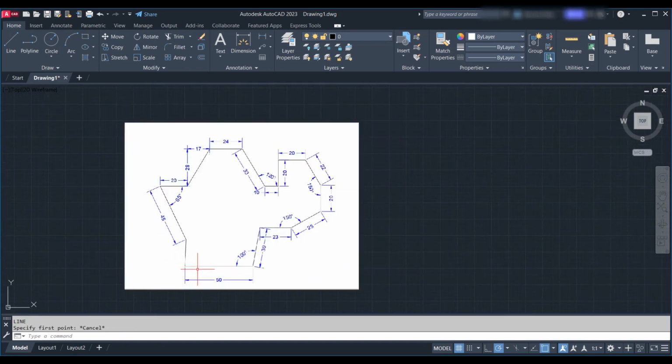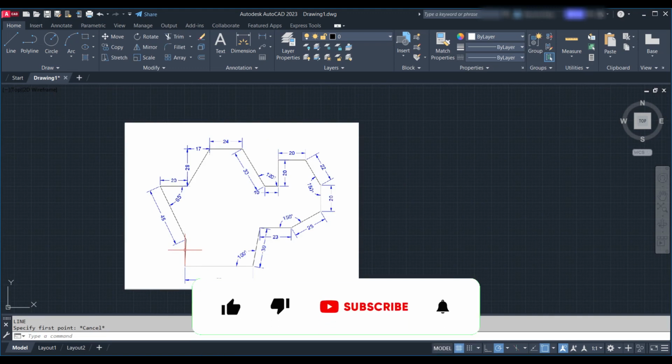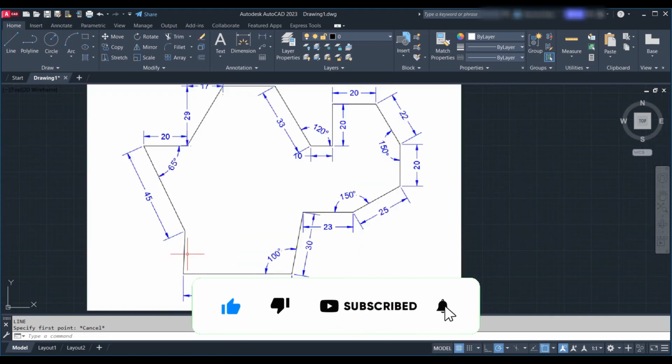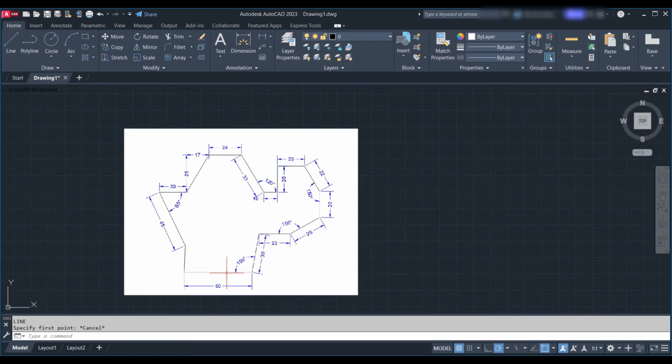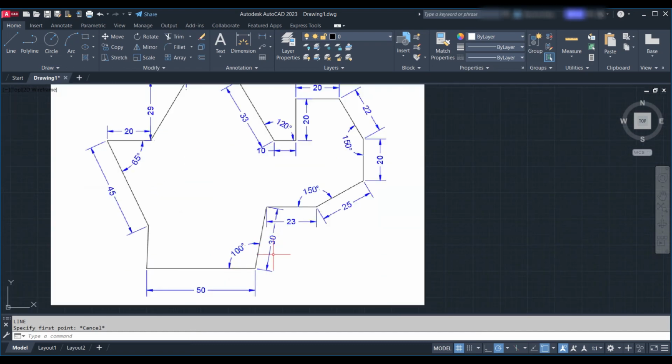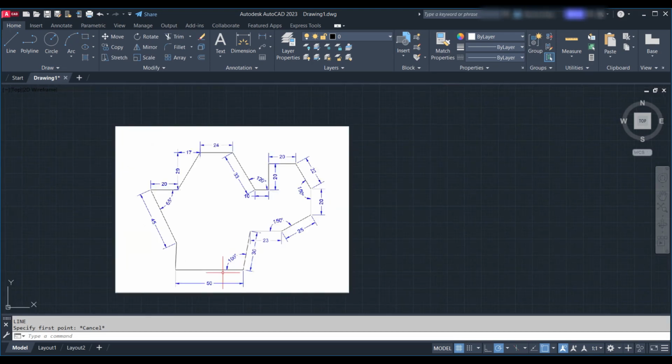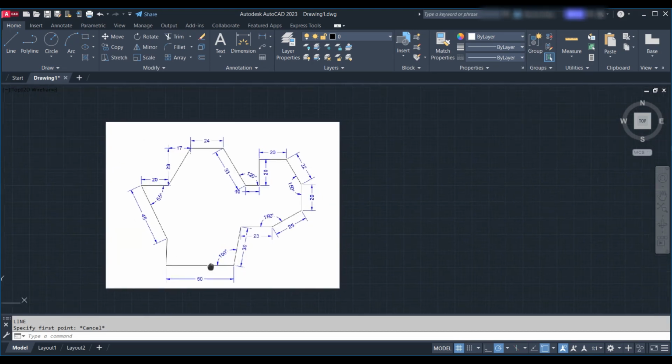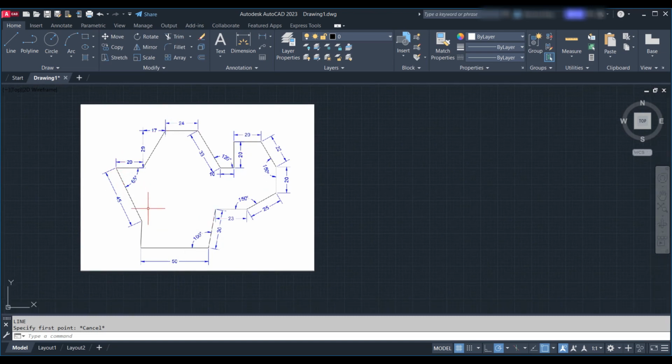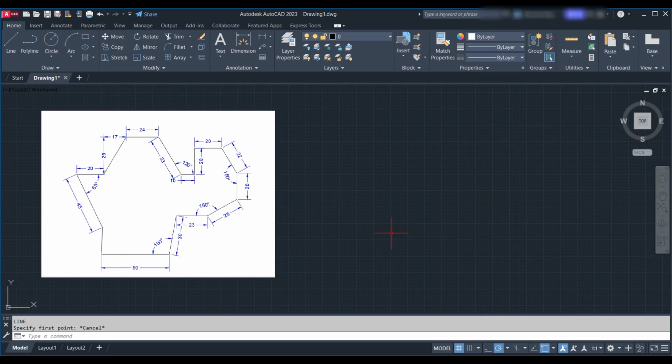I check and see that here I don't know the length of this line, so I can't start from this part. I check further and see I know the lengths of other lines, and I also know the size of the angles. I will give you more information about these angles. Okay, so I start drawing and at the end connect the end point to the start point.